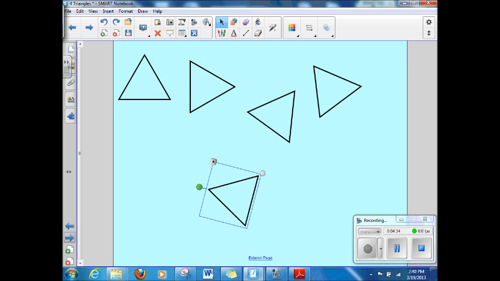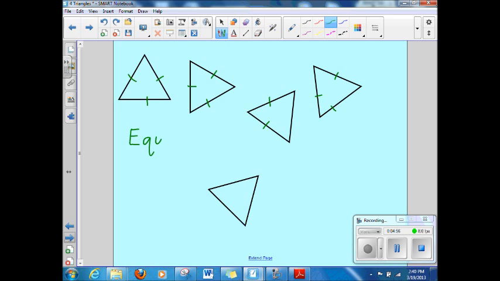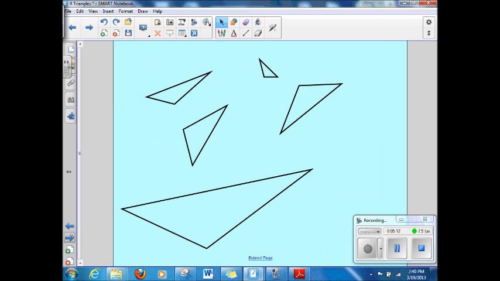The next triangle that we're going to be talking about is a triangle that has 3 equal sides. Oh, here's that triangle that's been rotated. 3 equal sides. Each of these sides are all the same, and they're all equal, and so this one is called an equilateral triangle. Equilateral triangles have three sides that are the same. Let's go on and look at one more type of triangle today.